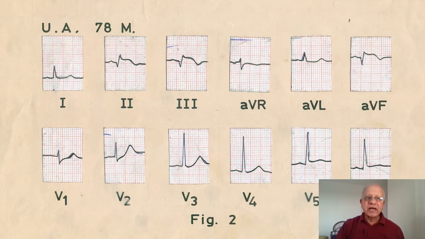Now, the next slide is that of a 78-year-old gentleman who came to the emergency with an acute chest pain. This is a very simple slide with a simple diagnosis. So my question is, what is the diagnosis? But at the same time, can you tell me what complications can happen in this patient? This is only for a little theoretical discussion of clinical medicine.